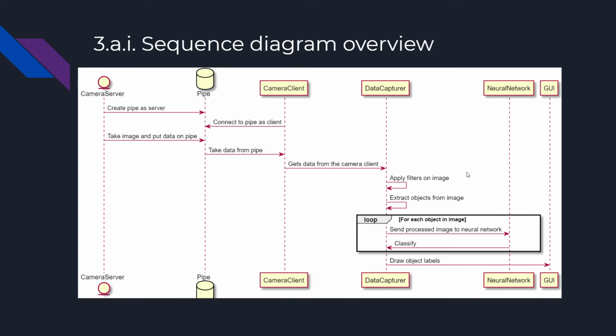So the application architecture in a sequence diagram. First we have the camera, call it the camera server. It's a C++ application, and that is because the SDK of this depth camera came in with the language C++. But we're working with Python, so therefore creating a pipe to get the data from the camera to Python.